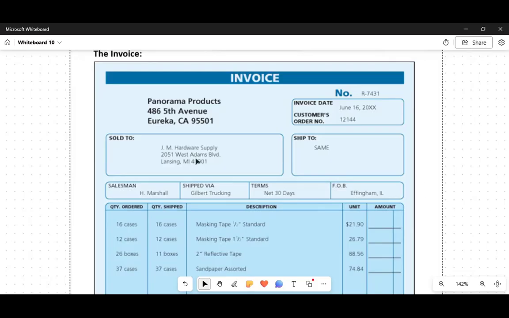It has the name of the company, and your chapter gets into how to read all of these different sections. But really, what you need to be most concerned with in an invoice is the date of the invoice. So this one's dated June 16th. And then also the terms of the invoice. So this one is net 30, meaning that they expect you to pay it in 30 days. Now, this particular invoice does not offer any cash discounts, but they are going to offer us a trade discount.